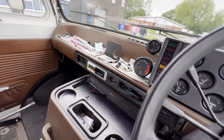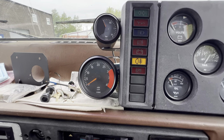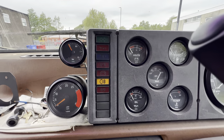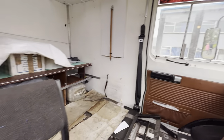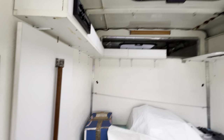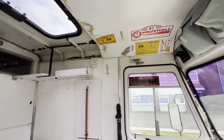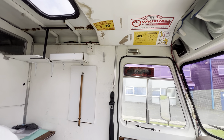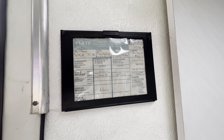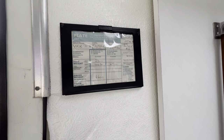The top of the dash is all nice — not cracked or dried out. You've got the engine cover here, with some additional gauges — a pressure gauge of some sort and a rev gauge. Behind the seats there's a storage area with a nice big skylight, a window to the rear, another stereo, three-pin sockets, loads of rally stickers showing where it's been. Got the axle weights on a pad — axle one, axle two, gross weight 6,600.